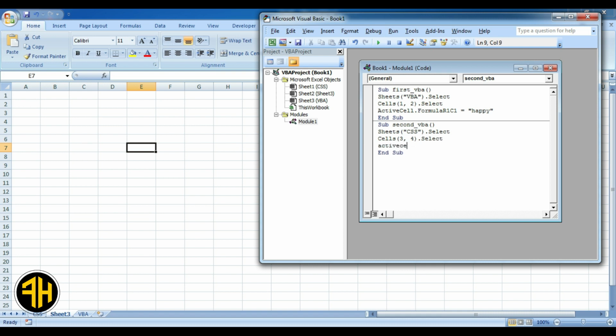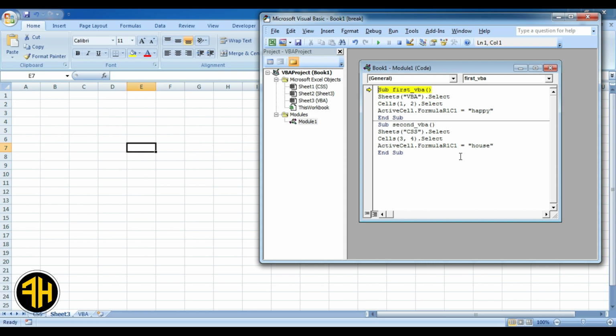ActiveCell.Formula R1C1 is equal to inverted commas open and close, house. Now let's see if this is going to work out or not. Let's start from the beginning. F8, press F8.